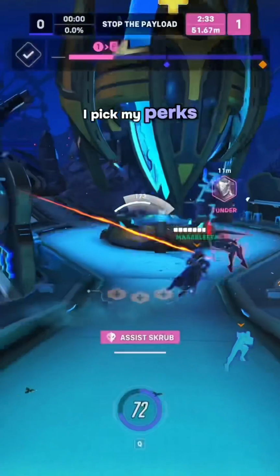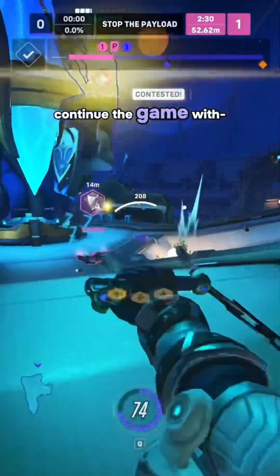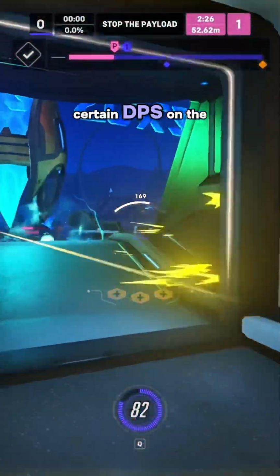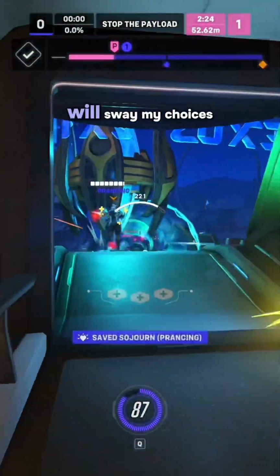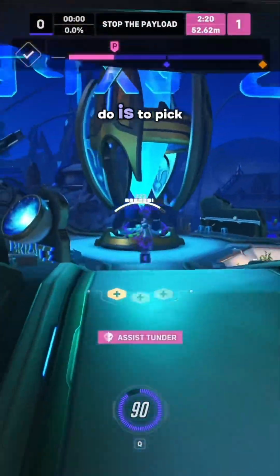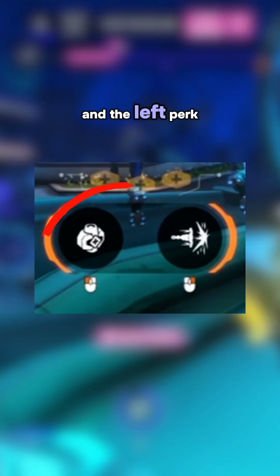Personally, I pick my perks based on the playstyle I want to continue the game with, either being more defensive and protective or more aggressive and frontlining. Certain DPS or tanks on the enemy team will sway my choices as well. If you're just getting started though and don't want to overthink it, the safe thing to do is to pick the right perk for the first option and the left perk for the second option.